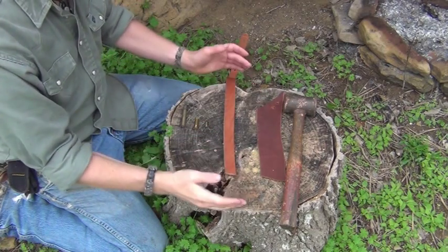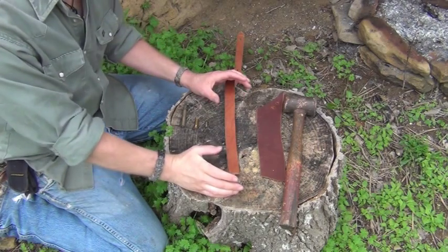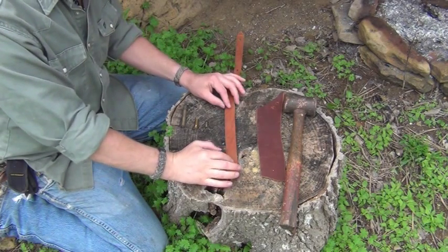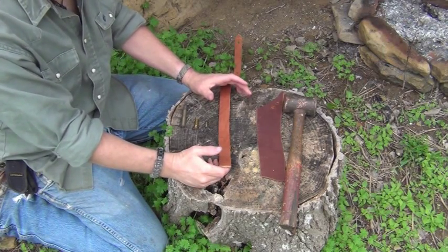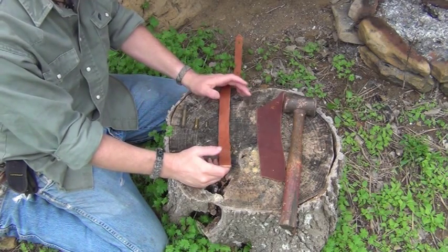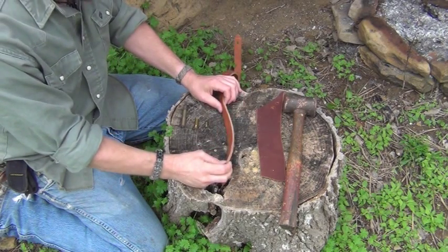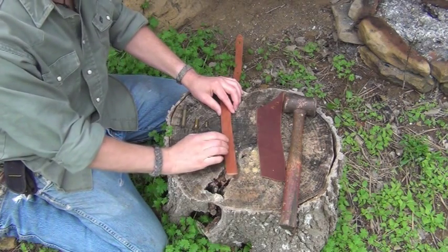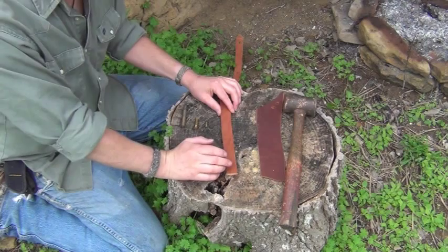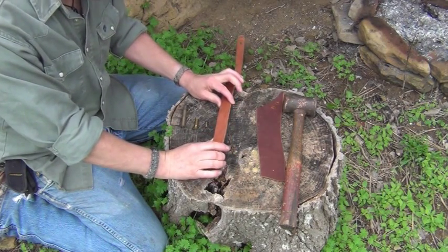I've also got a couple pieces of leather here, and these are going to simulate the repair work I often have to do. Punching holes in leather — after three or four days, maybe your horse has gotten skinnier depending on how hard you're working it, maybe you've been out in the rain and it's stretched out, maybe you had to do a repair job. If you haven't been on horses, you'd be surprised at how many times each day or every other day you're actually punching holes in leather. So this is a very useful trick.